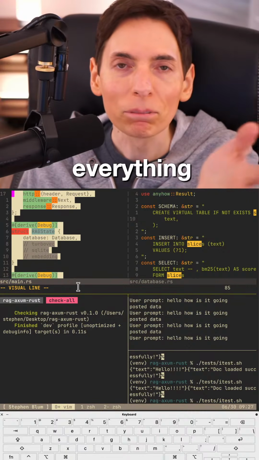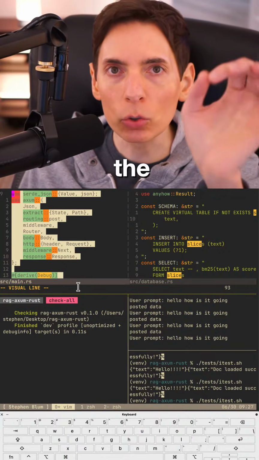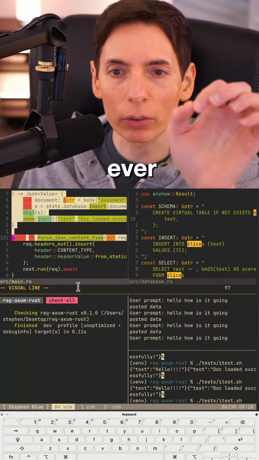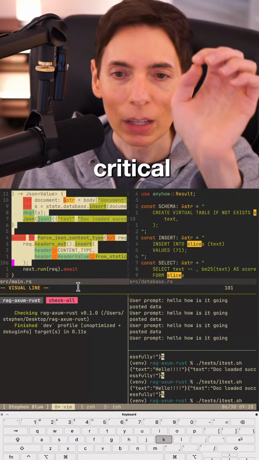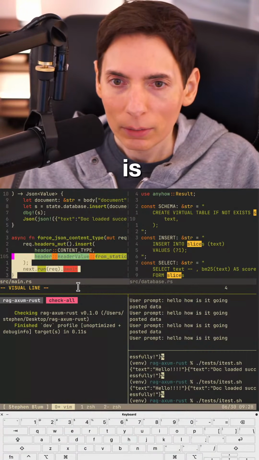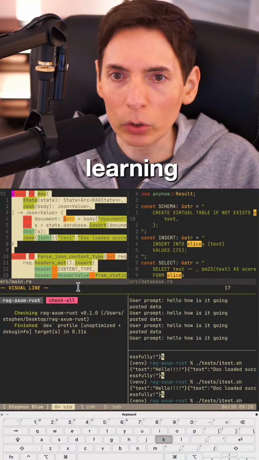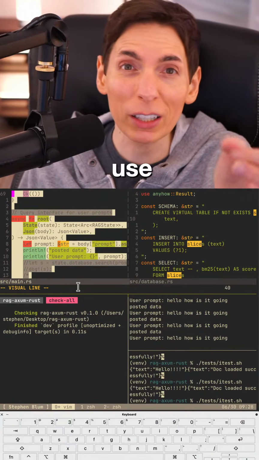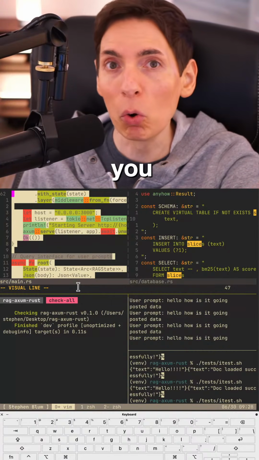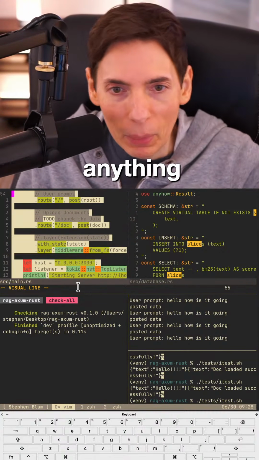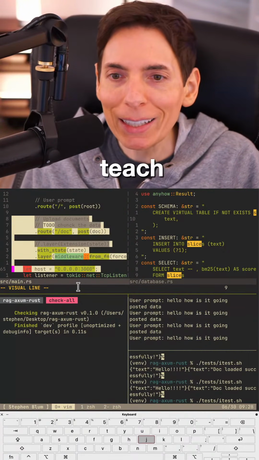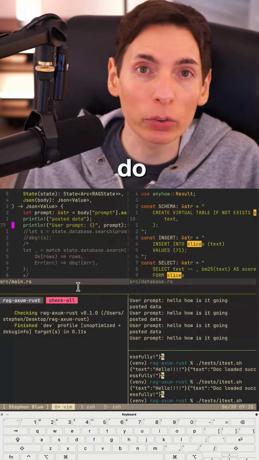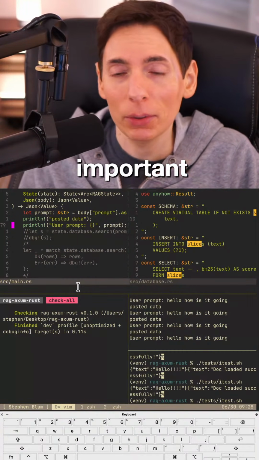So always jump into the deep end and do the hard things, and fail as often as you can, because you will learn more than you've ever learned. So that's really critical. The other thing is, when you're learning, make sure to type everything yourself by hand. Don't try to use the AI to do the learning, because it won't teach you anything. It'll show you how to do something the right way, but you won't learn how to do it the wrong way, and that is more important.